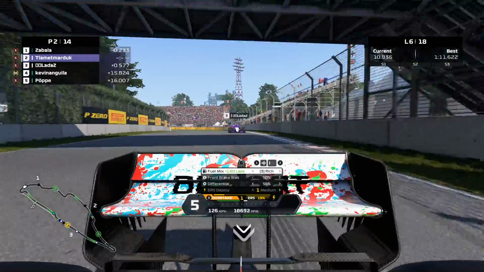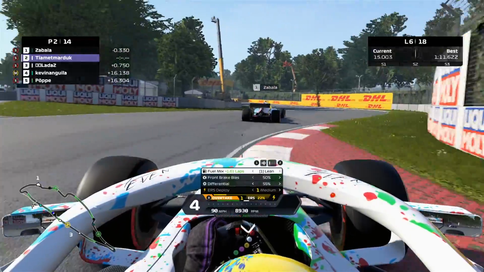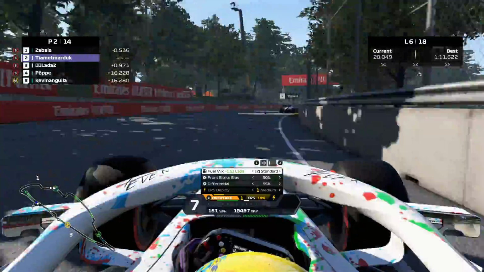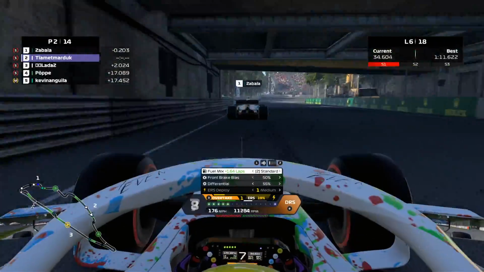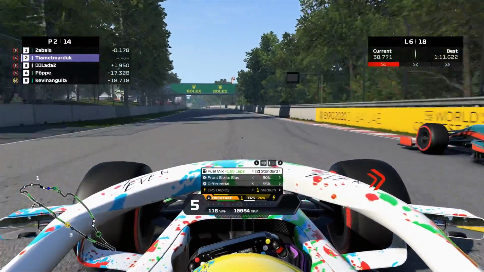Up into P2 now. We overtook Lada there a couple of corners ago, and now we're trying to work away at the race leader here, who doesn't seem like he's got amazing pace either. So let's see if we can get him on this DRS straight. Maybe we're up into... Oh, we're not even up into range for an overtake. Looks like we're playing it safe here, and we're going to maybe wait for DRS on the next back straight.